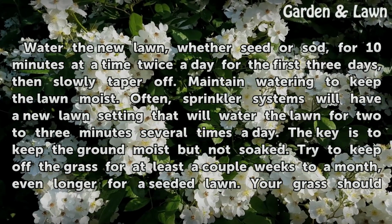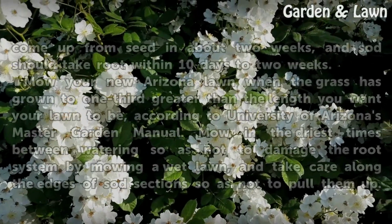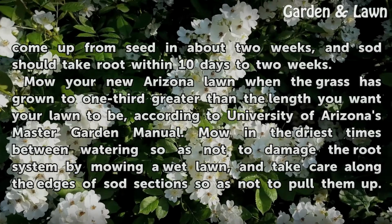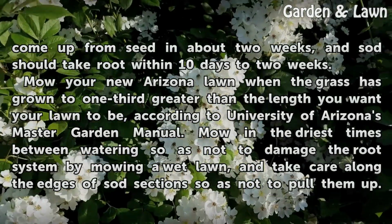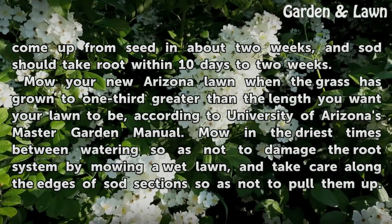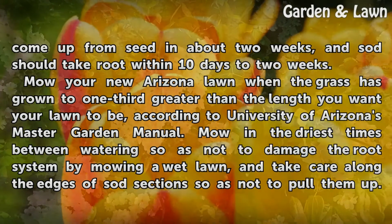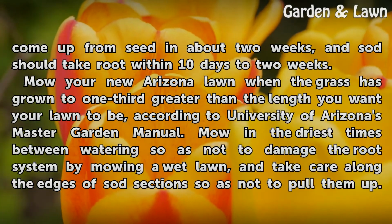Try to keep off the grass for at least a couple weeks to a month, even longer for a seeded lawn. Your grass should come up from seed in about 2 weeks, and sod should take root within 10 days to 2 weeks. Mow your new Arizona lawn when the grass has grown to 1/3 greater than the length you want your lawn to be, according to University of Arizona's Master Garden Manual.